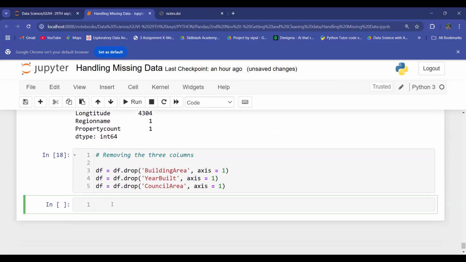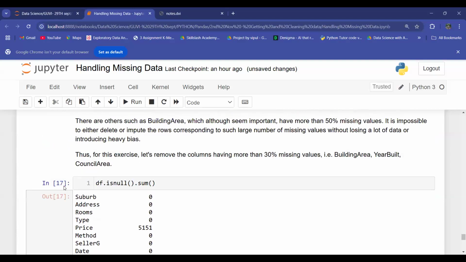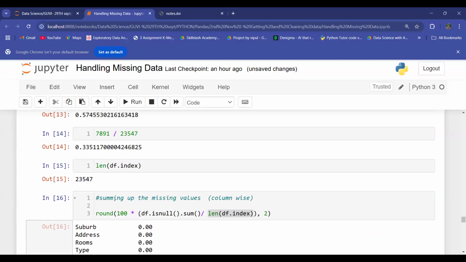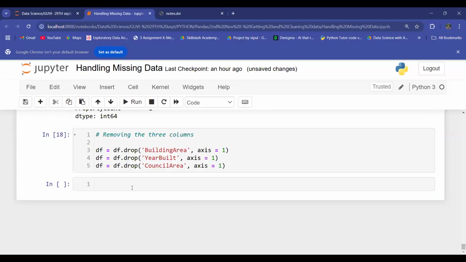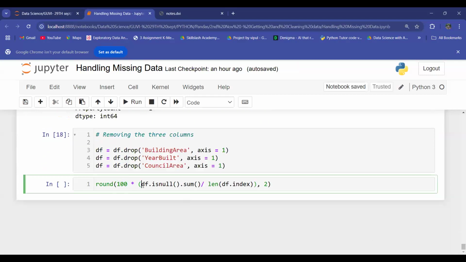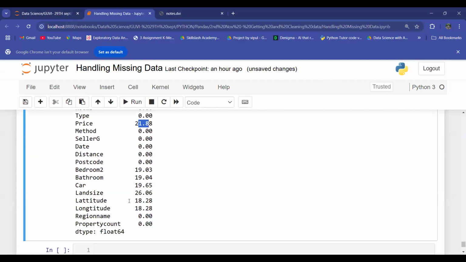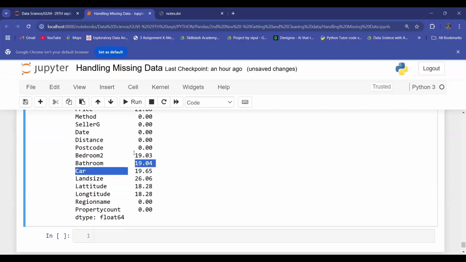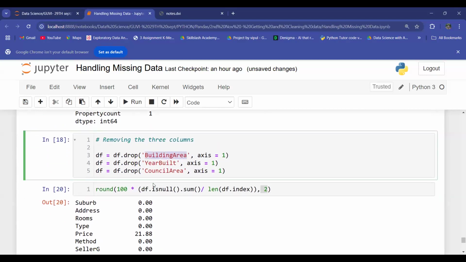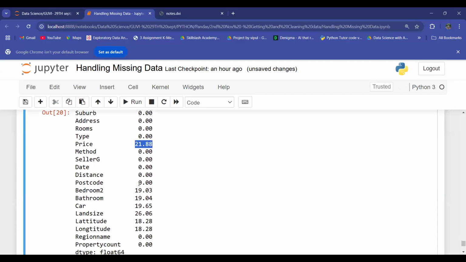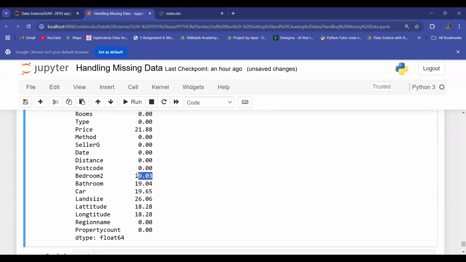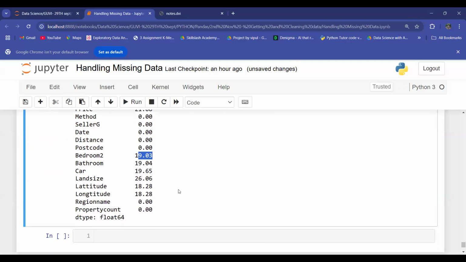Now we'll do the same thing. Now we'll check the missing values percentage, right? So same thing, round off this, multiply by 100. We want it in percentage, a division of this in 2 decimal places. So we are rounding this to 2 decimal places, 21.88 now. And if you see, these 3 columns we already have dropped. So price is 21.88, bedroom is 19%.